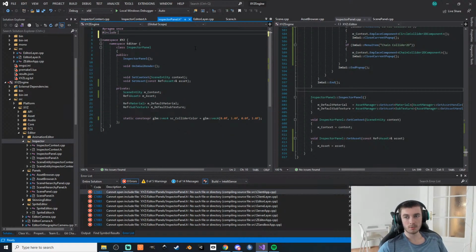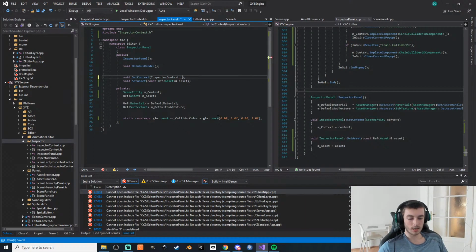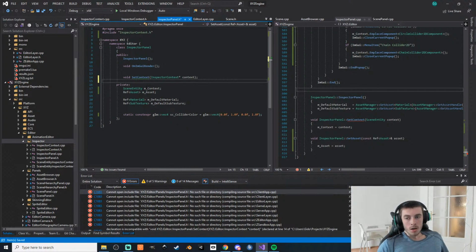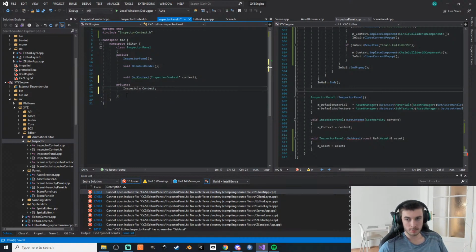I can say include inspector context, and I can say inspector context. This is my new context. And I can remove this and basically everything and call it inspector context and context.